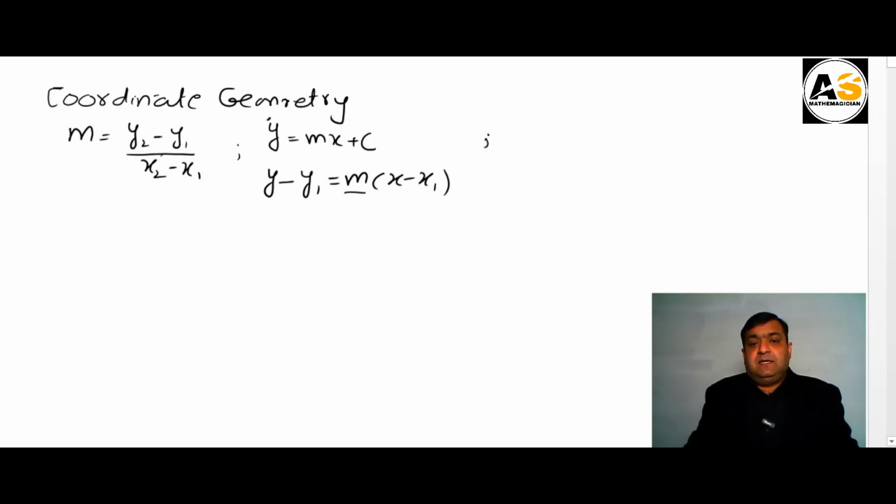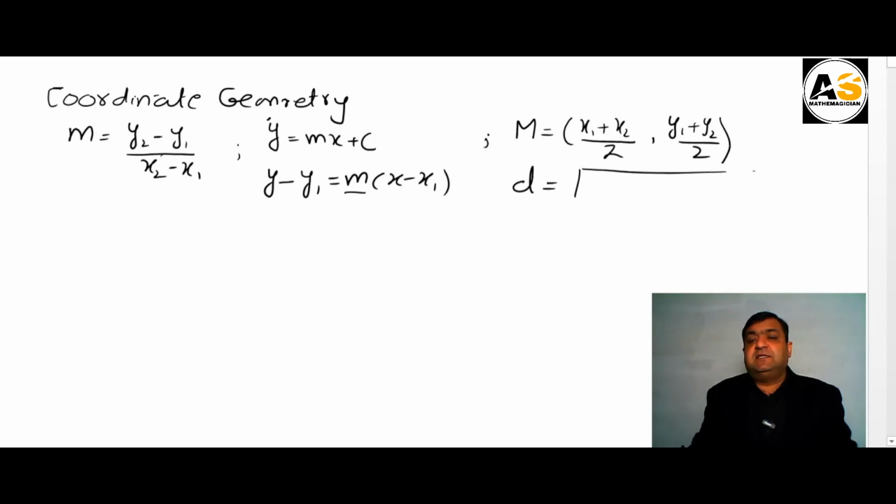the equation. Third lesson covered the concept of finding midpoint of two given points. Formula for midpoint was (x1 plus x2) over 2 and (y1 plus y2) over 2. In the same lesson, we also learned the formula for finding distance between two points: square root of (x1 minus x2, or x2 minus x1) square plus (y1 minus y2, or y2 minus y1) square.